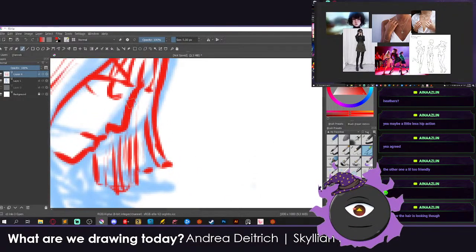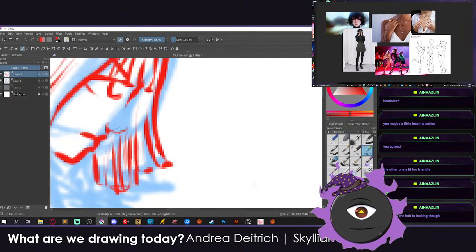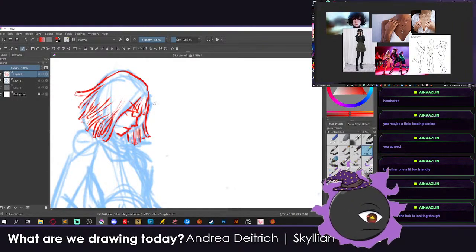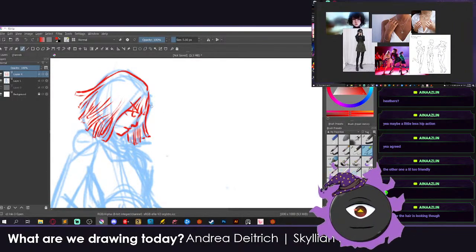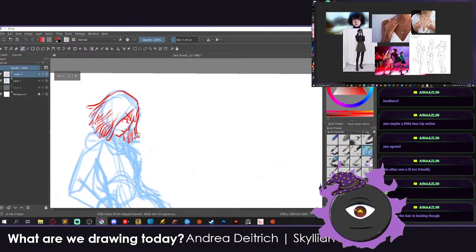Yeah. Nose might be a little bit too not my art style. They're not anime, but maybe I want to make it a bit sharper. No, I don't think so. She doesn't have that big of a nose. So maybe I need the curve in there. A button nose like that.